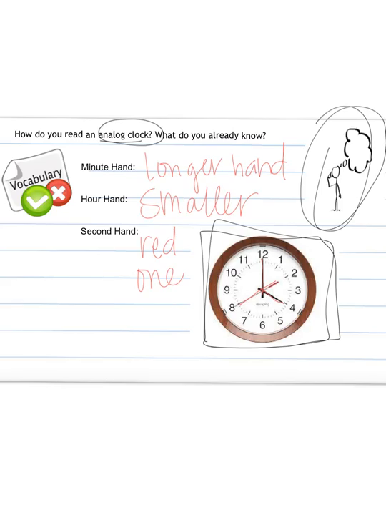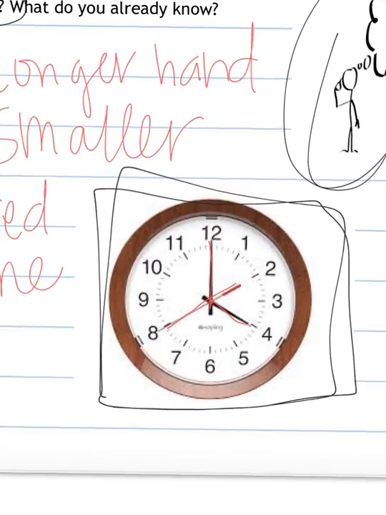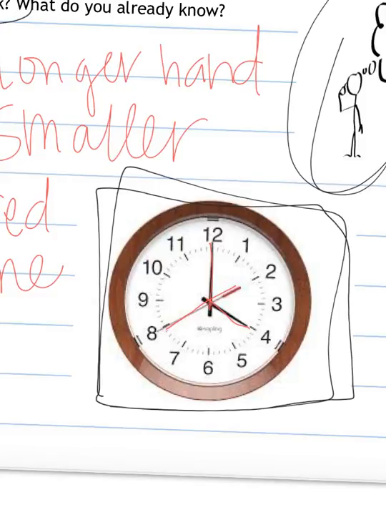Okay, so now if we look at a clock here, I want to go through and point out some of the things that you need to know. So like I said, this longer hand here, the one in blue, that's going to be the minute hand, okay? The green one here, that's our hour hand, the smaller of the two. And then in red, that's our second hand. Okay, so those are all the things that we use, like I said, to tell time.